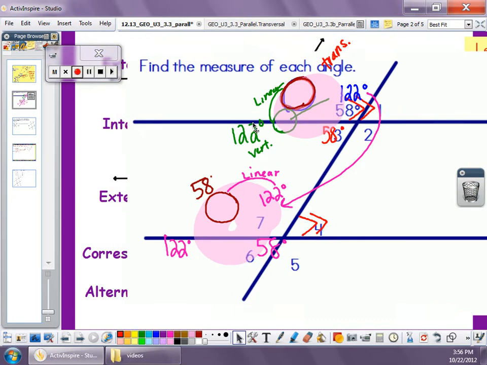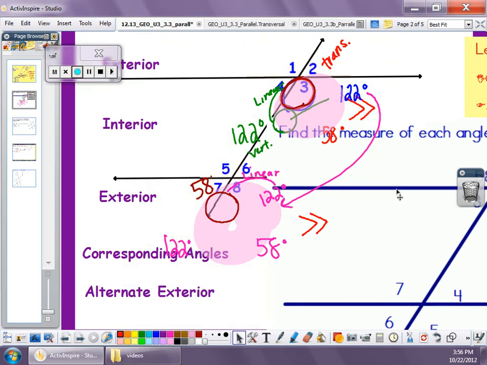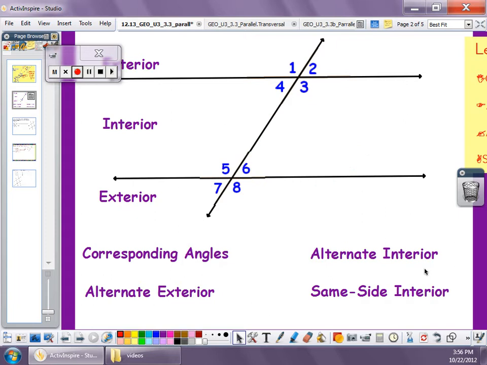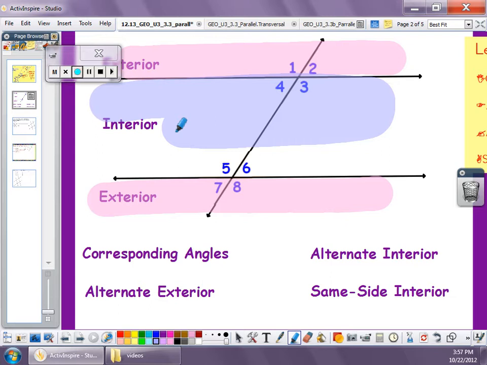And let's see if this works out. It doesn't work out. Alright, so, anyways, that's okay, as long as I can fix it. Perfect. Alright, so, if I look here, I had angle 1, 2, 3, 4. And if I pull this out, this is 5, 6, 7, and 8. So what we're going to do is kind of compare some angles together. What I also need you to understand is that this is the exterior up here. This is the interior.